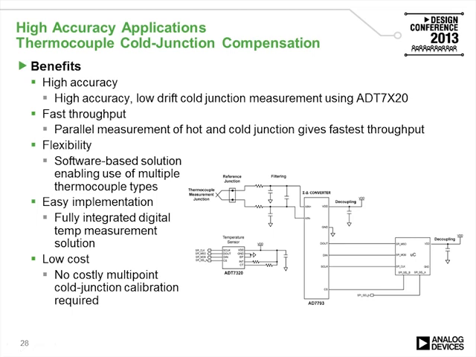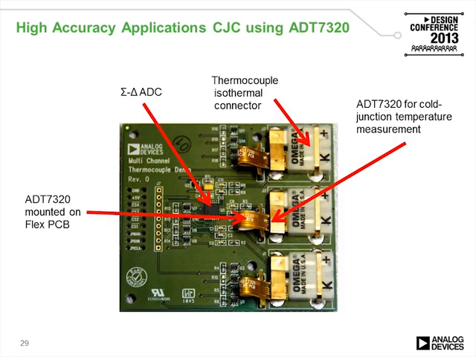You can also do cold junction compensation with our newest digital temperature devices, the ADT7320, and you place the ADT7320 as near as possible to the cold junction or reference junction, and then take that temperature and put it into the digital system along with the measured signal. This helps because it can compensate for nonlinearity and may make it easier to do the measurement entirely. This would show an application for doing that.